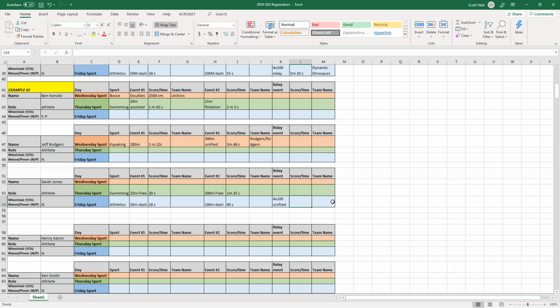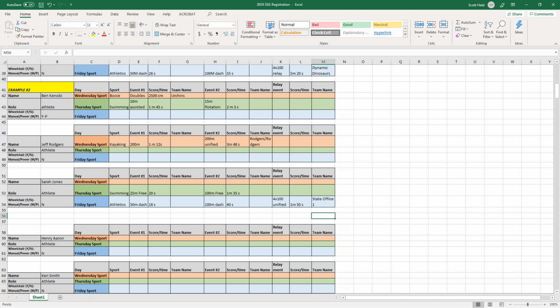We'll put in the team relay time. So keep in mind a 4x100 is one loop around the track. So you want to make sure you take the relay time of the team out from practice. We'll say they went all the way around the track in 1 minute and 50 seconds. And then we'll list the team name. So we'll say this is going to be State Office 1. Again, that helps us identify everybody that is on that team.